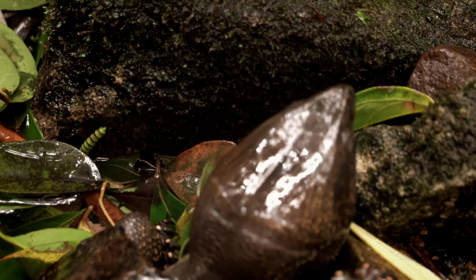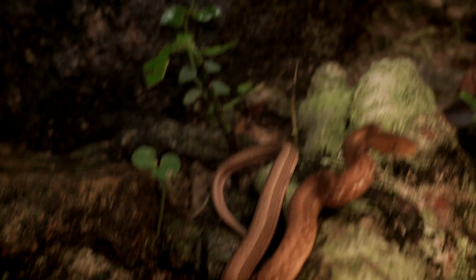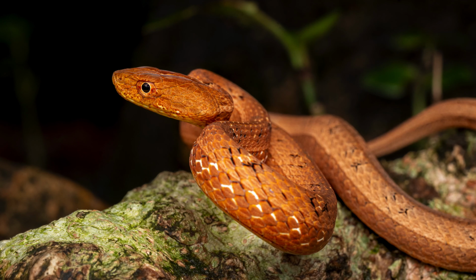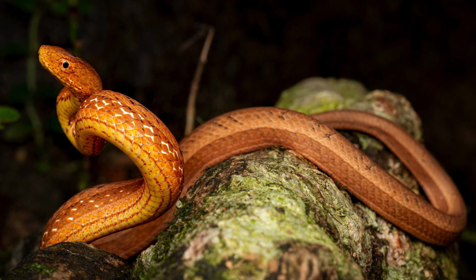And they're a very variable species. I think we may have mentioned that before in terms of coloration. So this one's got a very copper orange color to the body, and it's a little bit less spotted and a little bit more striped. You can see there's a bit of lateral striping, or almost like a two-tone body color before you go down to the ventrals. And yeah, pretty fun snakes to find.